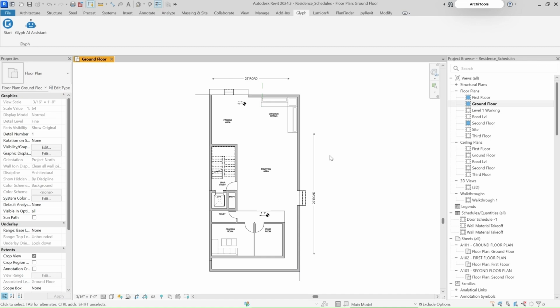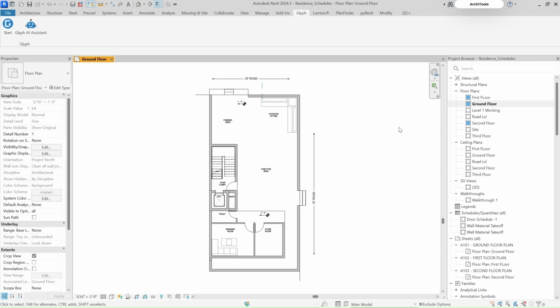So I'll explain a scenario here. Let's say you have created your floor plans: ground floor, first floor, second floor, and third floor. But in order to have the sheets, you need to duplicate all of these views to make various kinds of construction documents like a floor finish plan, a furniture plan, a partition plan, and so on.